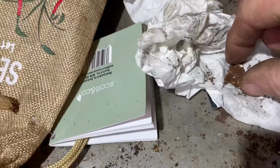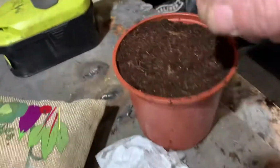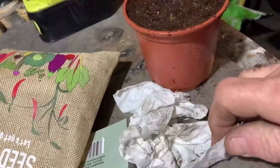I'll just use one. I'll put one in the seed bag. So I've got all them seeds there. I'm just going to put them in this pot here. All I'm going to do is sprinkle them on top. Get a handful. Just sprinkle them, and get them out of there.